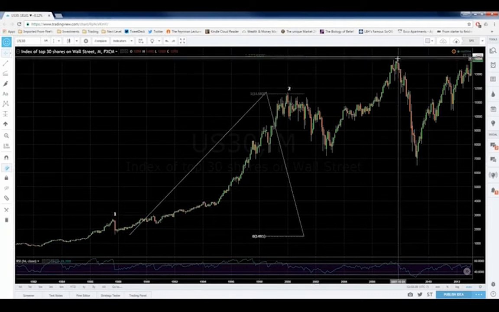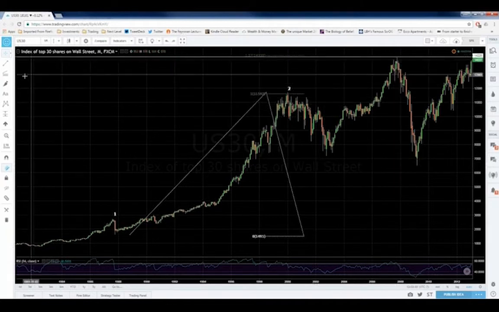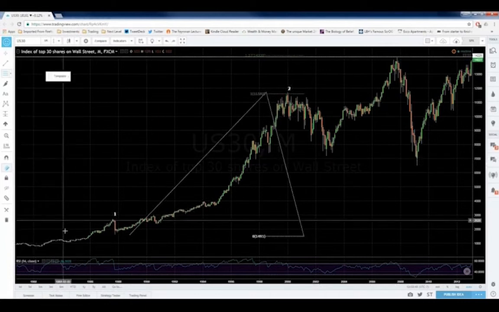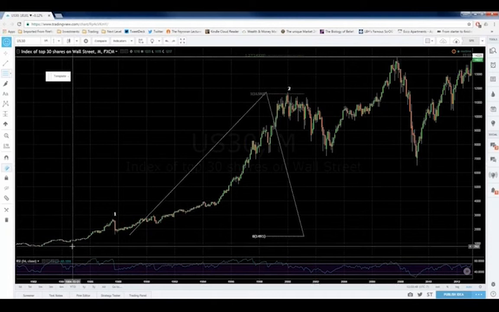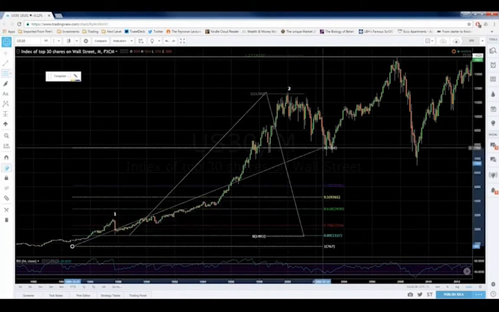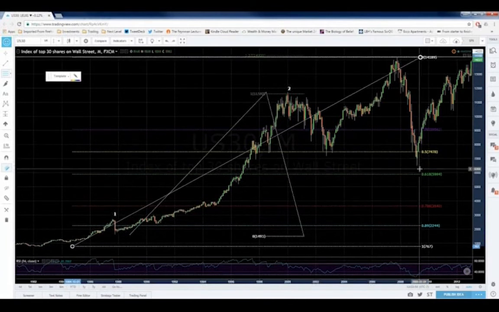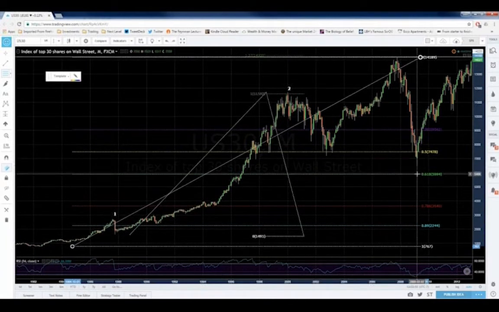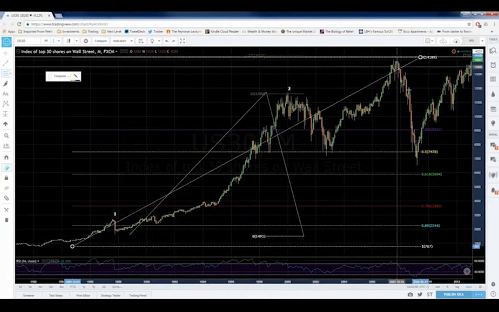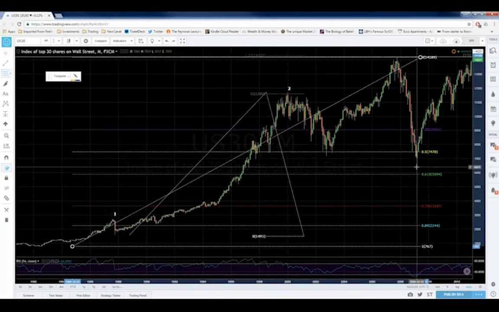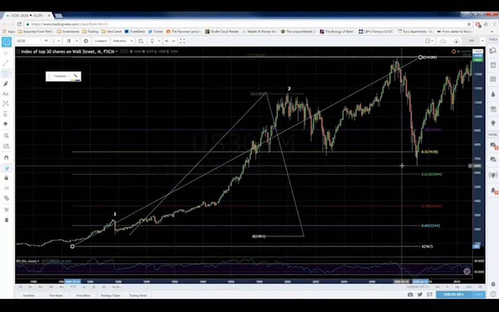So now we have this entire 1, 2, 3. And you recall from what I said earlier, when we get that 3, we anticipate correcting the entire 1, 2, 3. So if we use our Fibonacci retracements, you can see we came almost exactly here to our 618. And that was the 2009 crash and recession. So we've pulled back there.